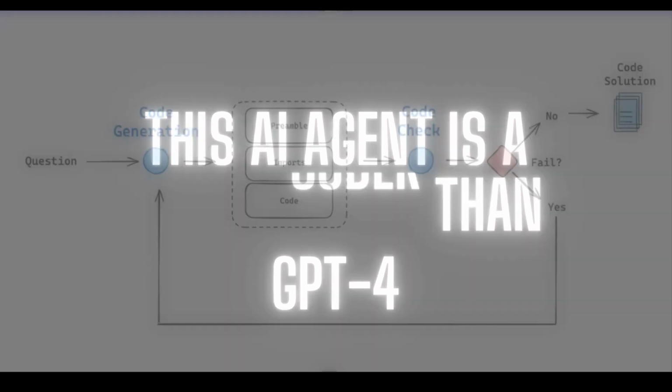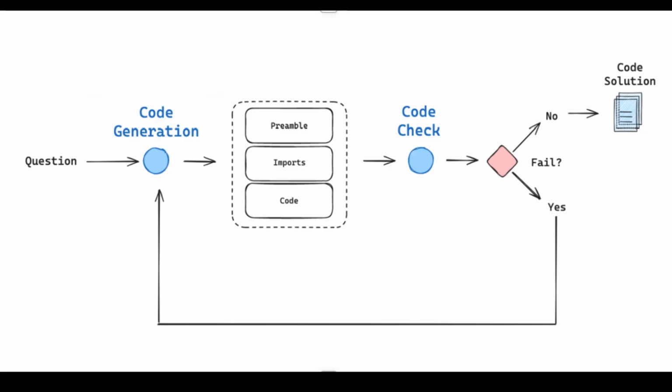Let's jump right in. But before we dive into the code, let's break down the workflow of our AI agent using this visual diagram. This flowchart illustrates the key components and processes of our AI agent. We start with the question input. The process begins with the problem statement from the user. This is where you would input your specific coding request as a human.